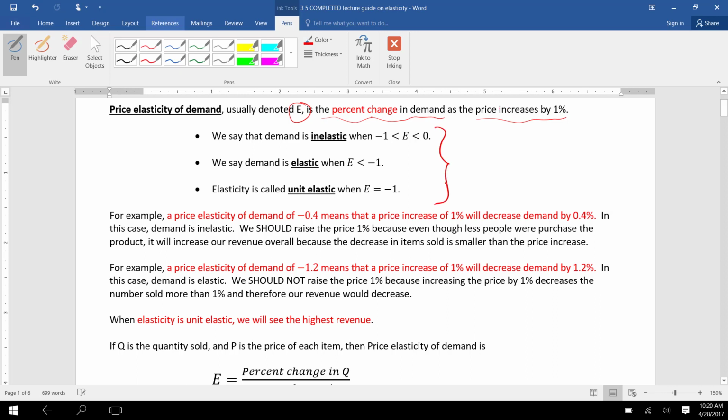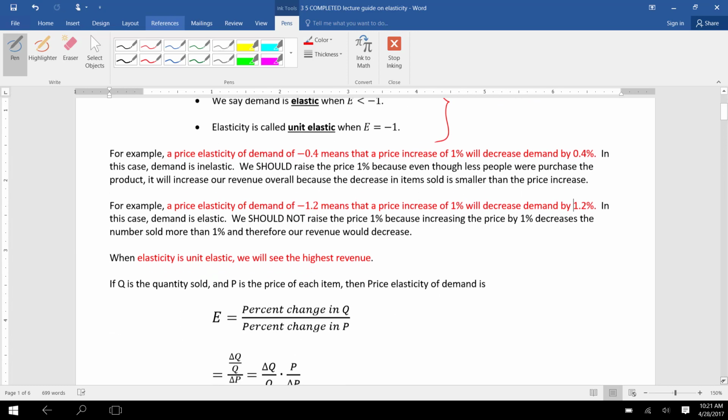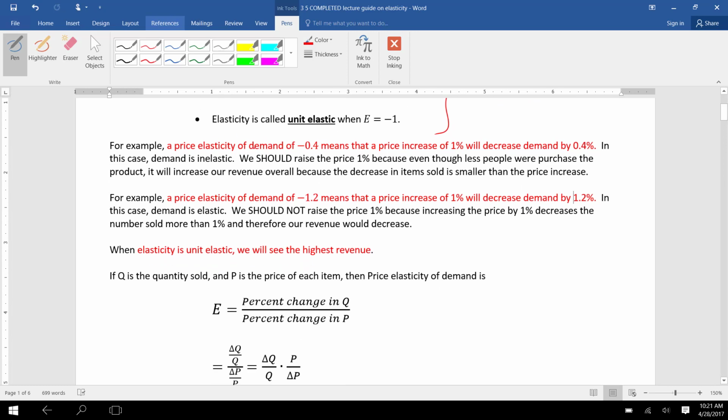There are three terms that you might have heard in your business courses already. Inelastic is when your elasticity is a little decimal between -1 and 0. It's elastic when your elasticity value is less than -1. And it's unit elastic when elasticity equals exactly -1. So we're going to want to make conclusions about these values and what they tell us. What you should remember from this is a sentence explaining the exact meaning. I would expect a sentence explaining the exact meaning.